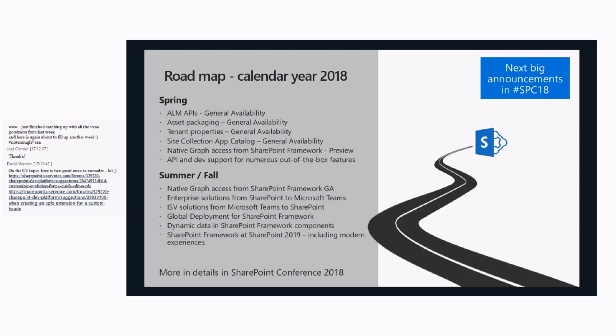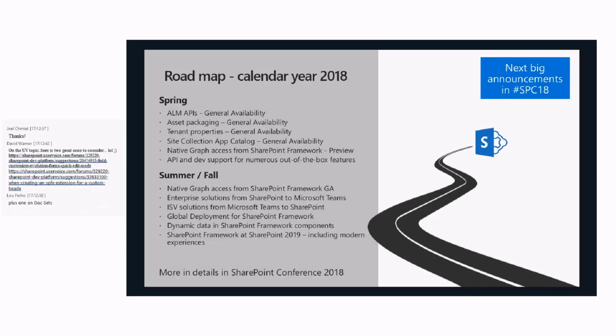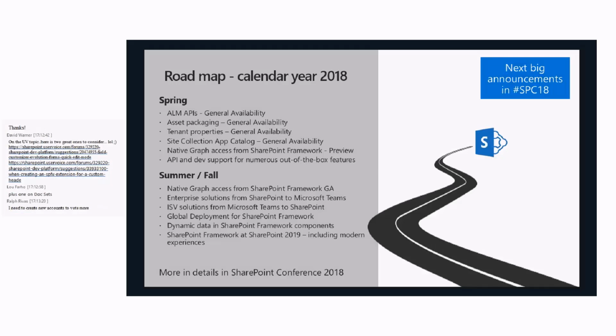I think it is the virtual summit, and I'll get the link for that one when Jax is starting to talk, unless somebody else has it already in their hands. So basically the Monday's keynote will be streamed live from Las Vegas, so you're able to join on that one and have a look at what's actually being announced. Then the actual sessions in Las Vegas are unfortunately not recorded, but the key announcements will happen in the keynote. And then after SPC, we'll keep on having special interest group calls, for example, for SharePoint Framework next Thursday, and then the following one. So whatever will be announced next week, we'll talk about them in the community calls as well.